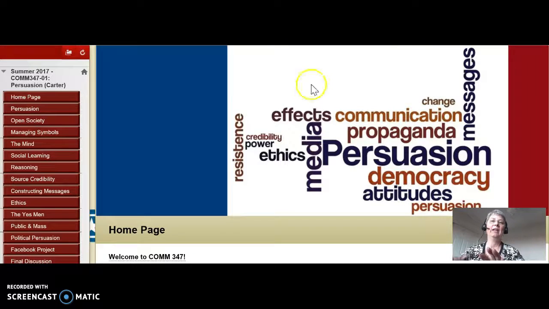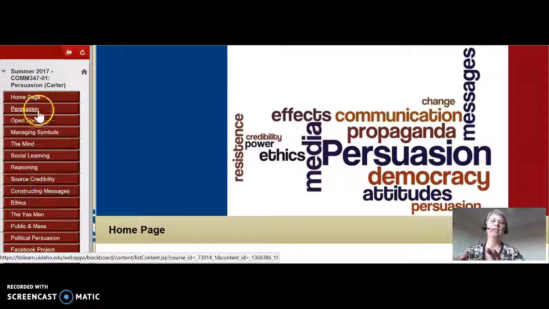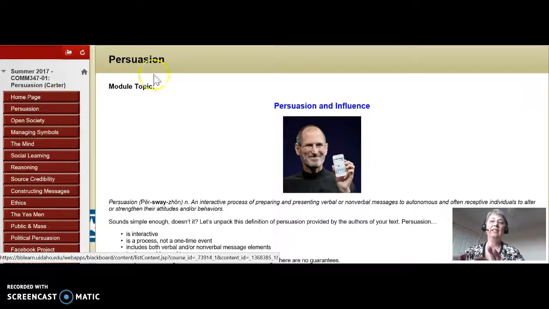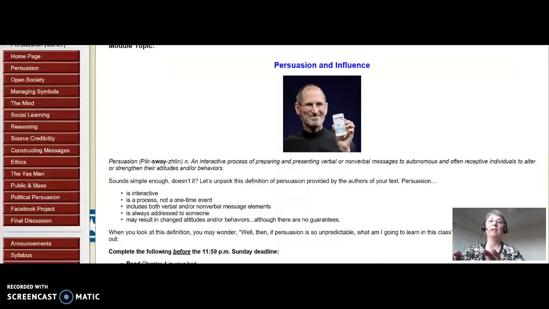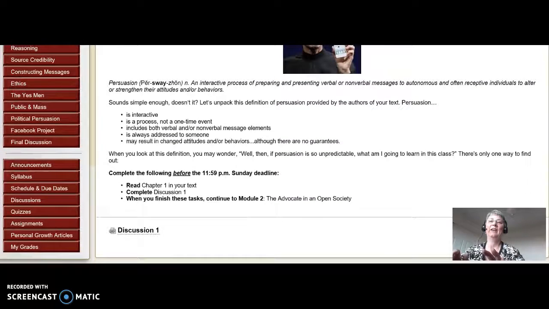So the most important navigation area of the homepage of the entire website is the navigation bar here on the left. Each one of these buttons corresponds to a module in the semester. When the module pops up, you'll be able to see a little introduction, a list of elements that need to be done for that module, and a link to any module content that you might need to access. So for example, once again, in this module, you're going to be participating in a discussion.